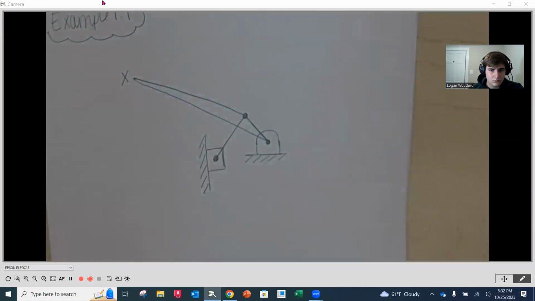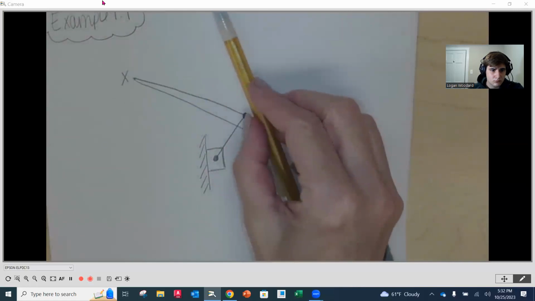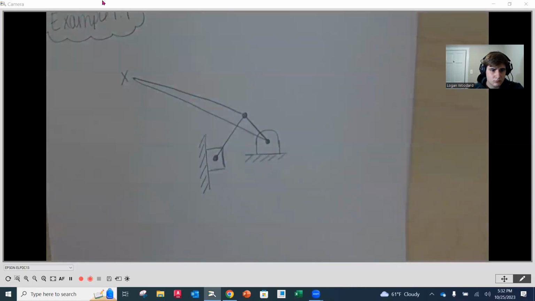Now, a kinematic analysis of this, and a question it would answer, and this is going to be chapter 4 type of work, is: what's the highest point of this blade and what's the lowest point of this blade? You'd want to know, as I rotate this around, when I go up with this, when I go down with this, what is the highest point of that blade? What's the lowest point of that blade? That's a kinematic question that you would answer, or lay out, through that layout process.